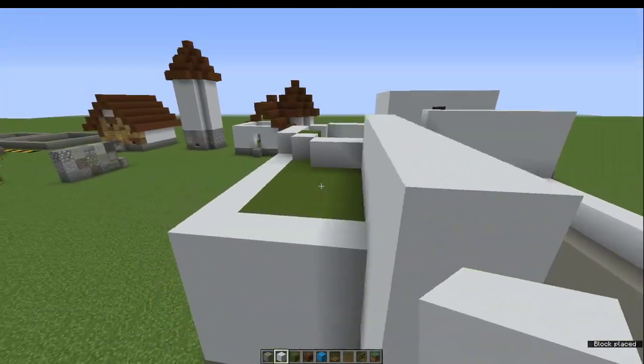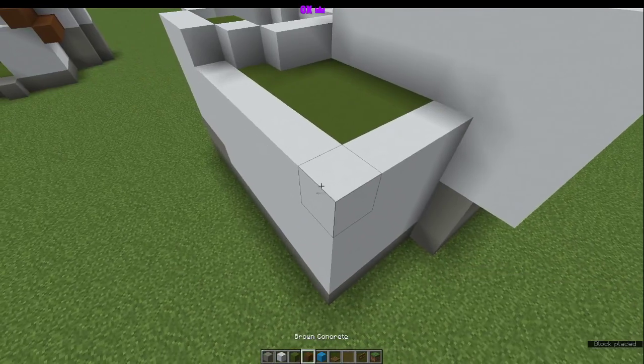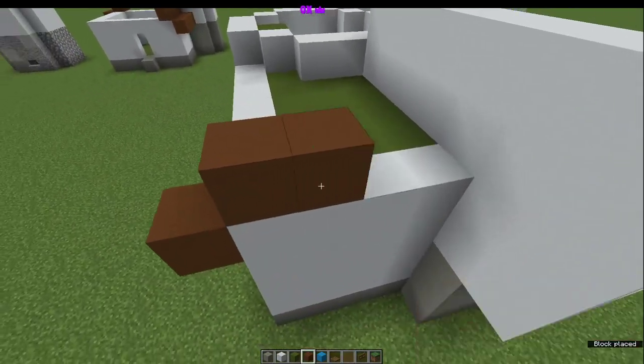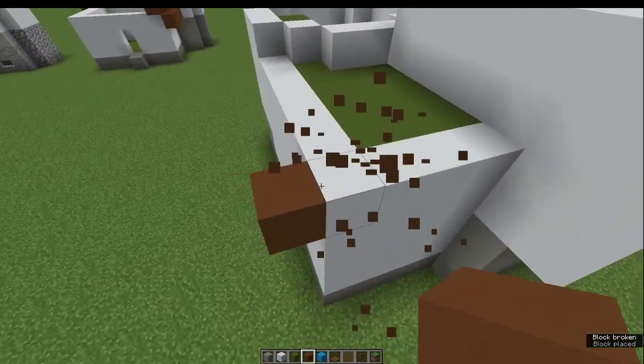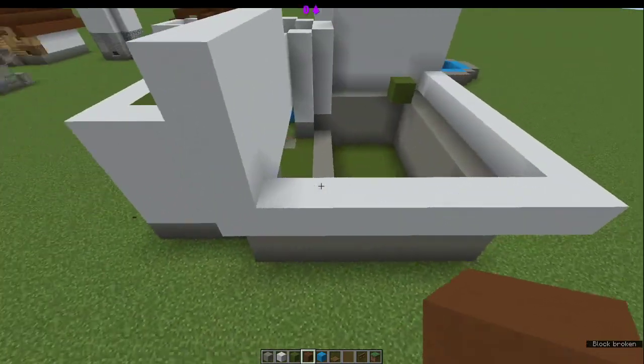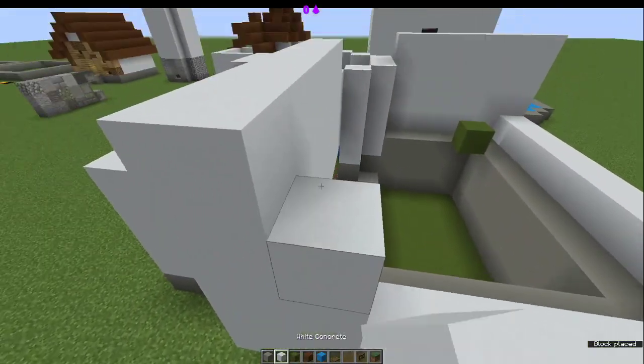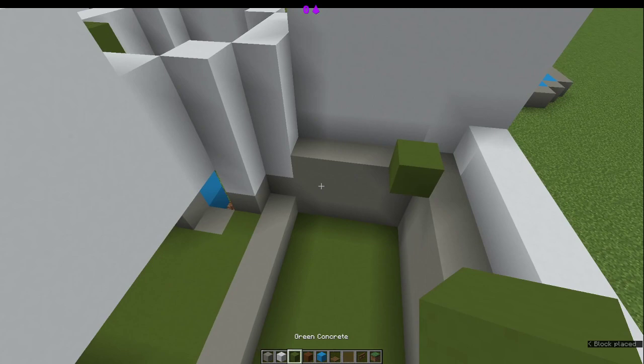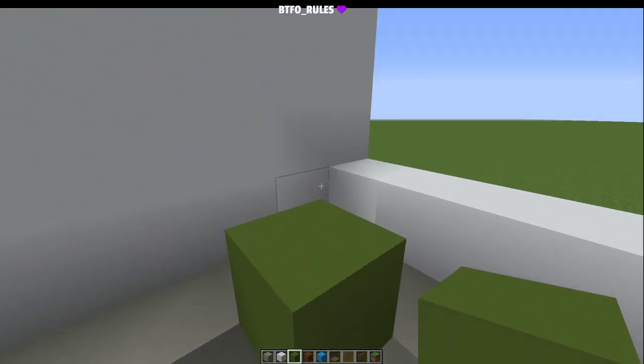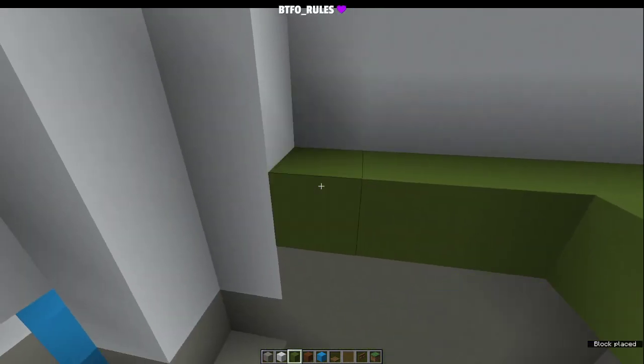Now, because I've cut off so much of this, I could put my roof so that it goes like this. But I'm not going to do that, and I'll show you guys why in a minute. Let's fill in some floor here, because that's going to go like that.